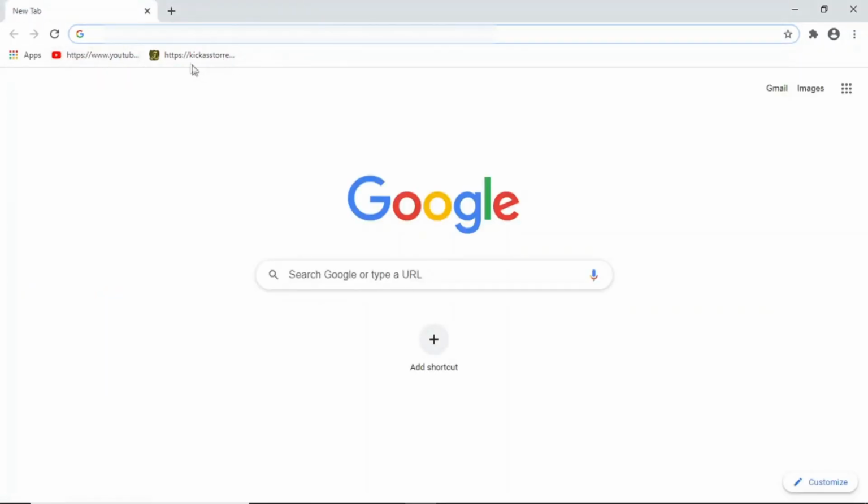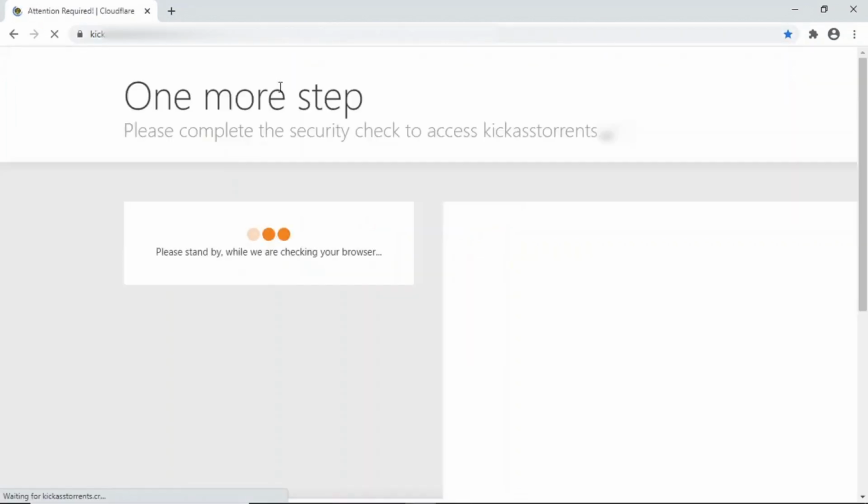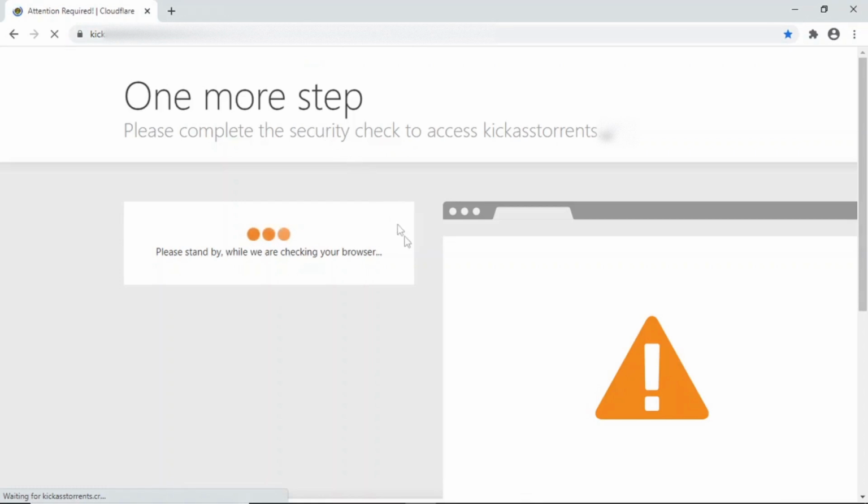With VPN, you can access any blocked sites in your country. For an example, let us try to access the Kick-Ass torrent website.